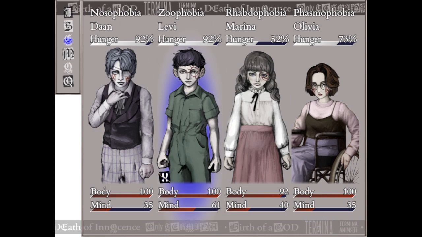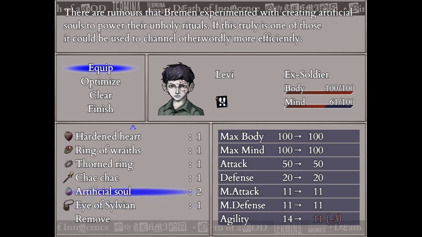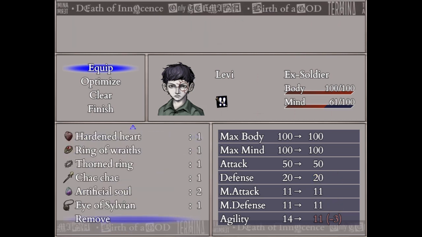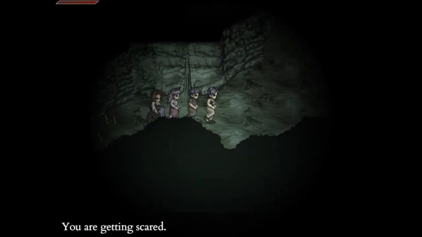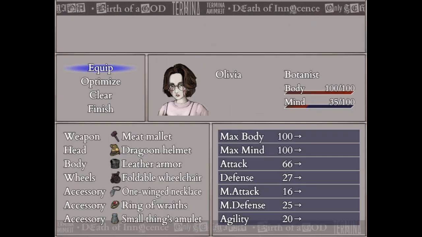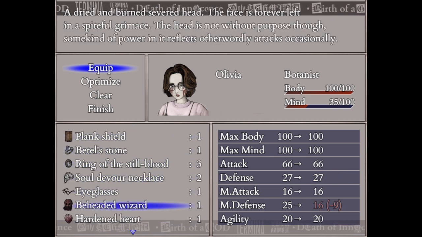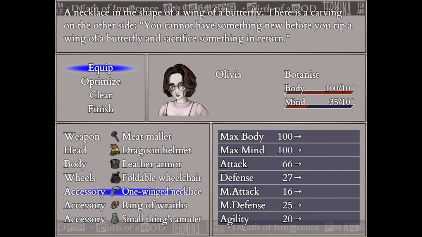So this withdrawal stuff is really bad. I don't think it's worth even giving him two of them. Maybe I just go back to what I had, Heart and Heart there before. Maybe I should use Shield of 4 instead. We'll give her Heart and Heart. One with Reckless. Oh, the magic defense goes way down. Maybe not.